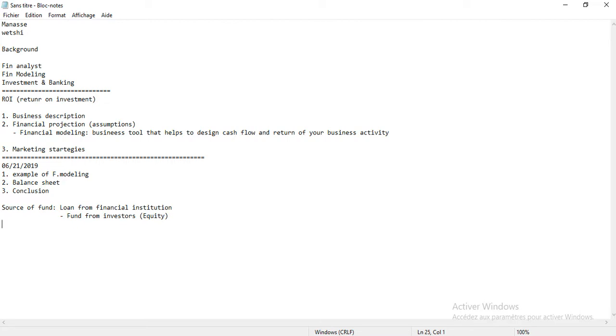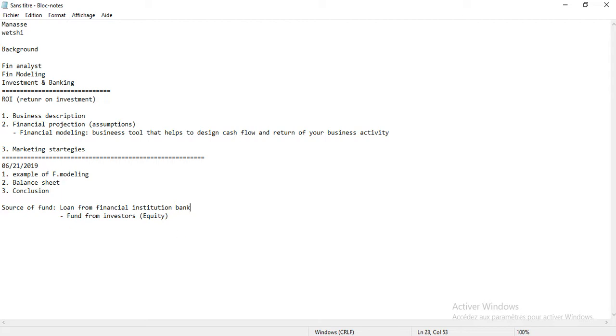Equity can have many forms. I think you have heard of stockholders and shareholders and bonds and all this kind of financial security. I guess you have heard that all these kinds of financial securities are called equity. All right, this is the money from investors. So you have two distinctive sources of funds. The first one is from a financial institution like a bank. The bank is a financial institution. And you have funds from investors.